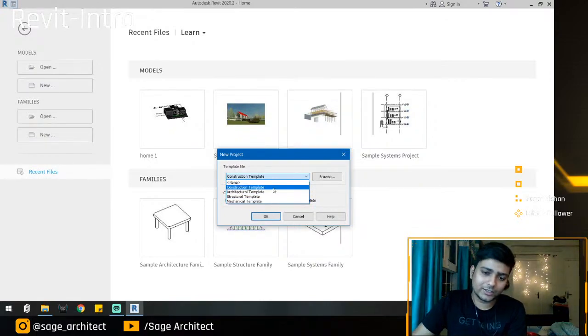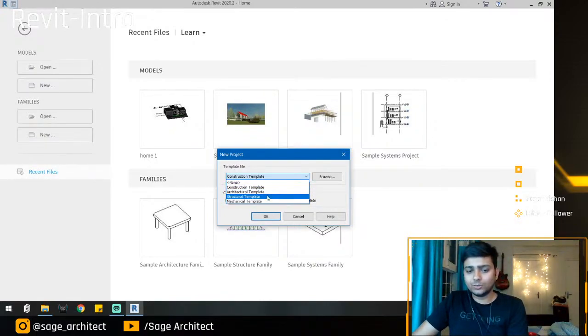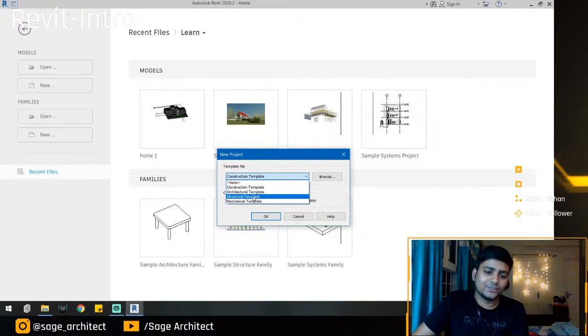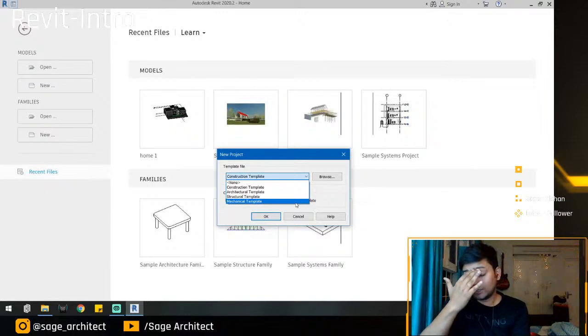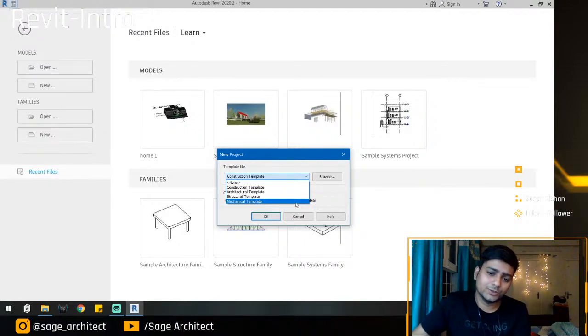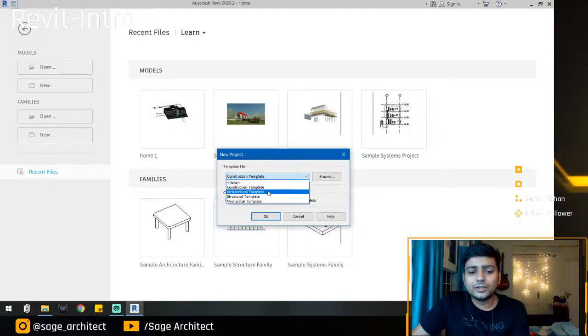Generally for architects, we have to just know the architectural template because that's what is important. Construction template is for the construction guy, structure is for the structural guy, and mechanical is for the electrical, plumbing, HVAC guys. And all this becomes a project.